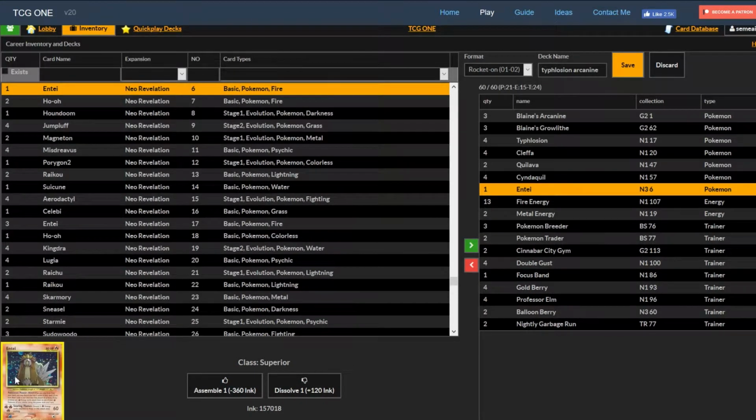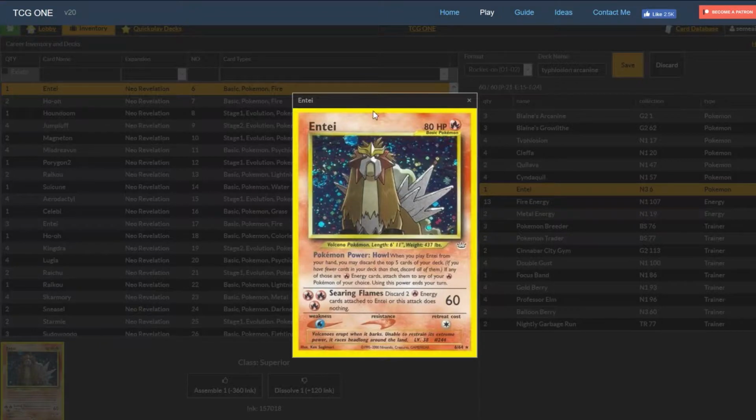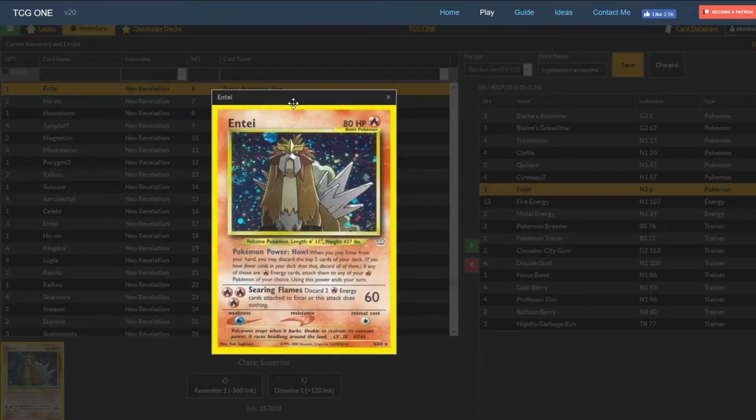We have 1 Entei as a tech. The reason why he's here is because he doesn't need to evolve, and his damage output is pretty respectable at 60 for 3 energy. Now you discard 2 energy attached to Entei, and this attack does nothing. But it's good, because just for 3 energy you do 60. That's a pretty high damage output, to be fair, in this format where 40 and 50 damage is your bread and butter. Doing a 60 is pretty good for 3.